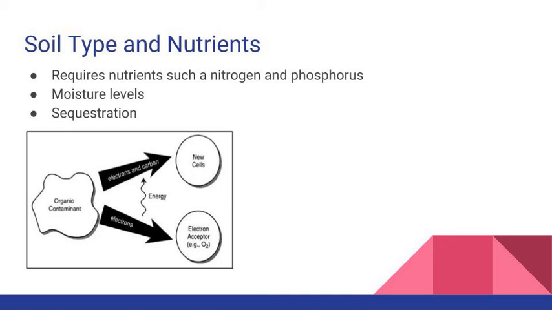Soils will also have different moisture levels, which different microorganisms may require, but systems with too much moisture or saturation may actually inhibit aerobic processes, as it will limit the amount of oxygen received. In looking at soil types, sequestering can also happen. This is where particles of the contaminants may get stuck in pores too small for water to access and will not be influenced or react with the rest of the system. In this case, you may need some sort of chemical that will increase the solubility of the contaminants.